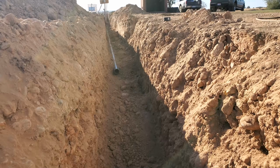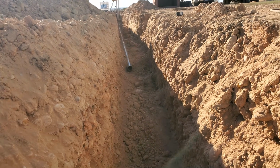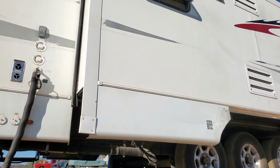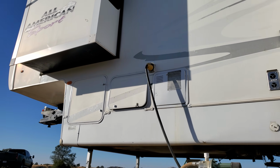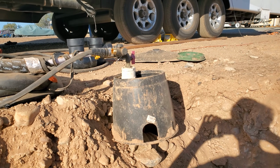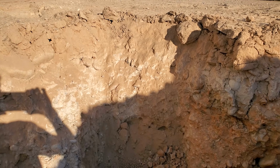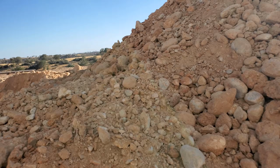Here's what I've been up to. I don't know if you can see up there, we got an excavator and my RV is parked here. I was supposed to make a video series on putting solar panels and stuff on that RV, but first things first, I'm getting some sewer run to it. Oh look, there's me. So anyway, digging a trench here.